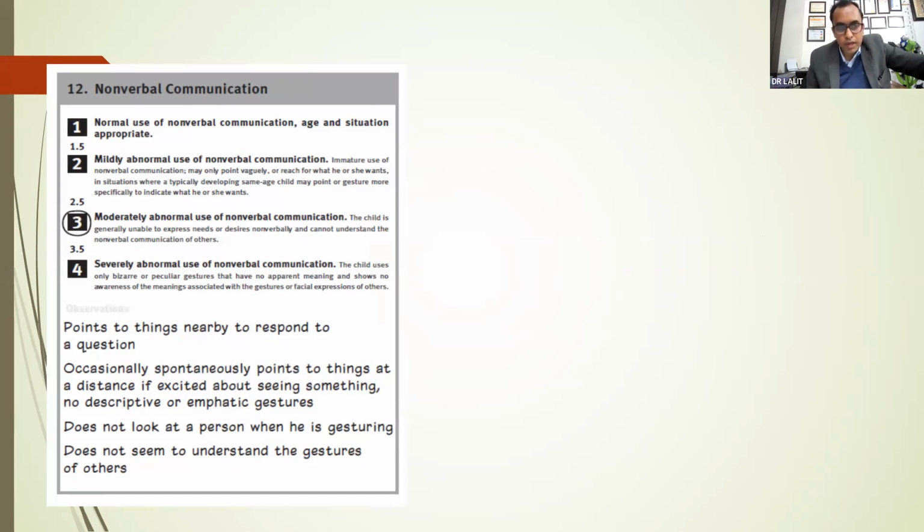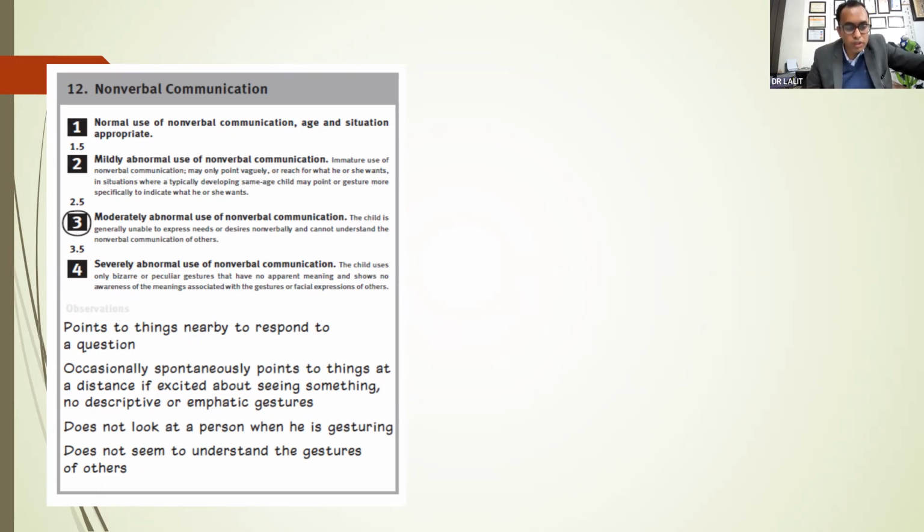So important, as I've told you, in non-verbal communication, gesturing is also important. How does the child respond? Does he respond non-verbally? That is, does he show any gestures? If he wants to go to pee, is he holding his private parts? Does he show any signs that can give an indication to the parents, yes, he wants to go? So those things need to be taken into consideration.